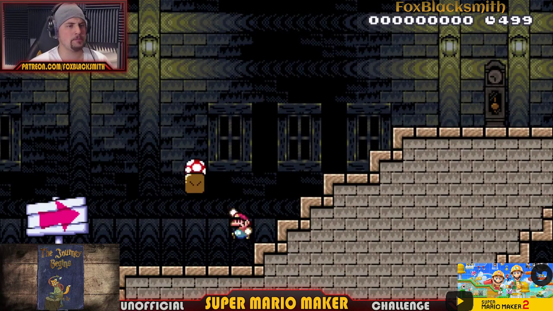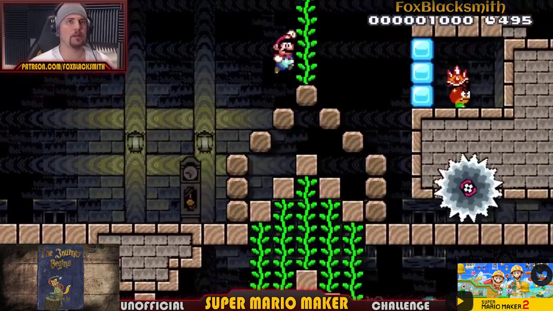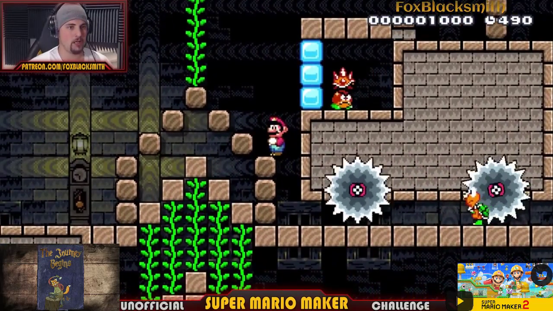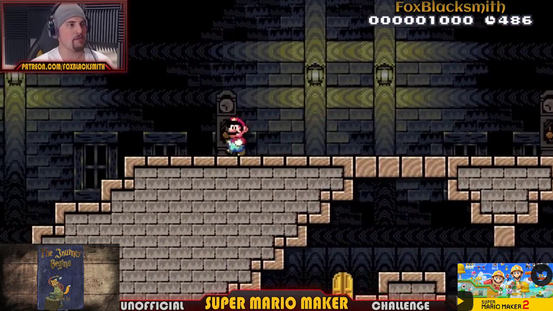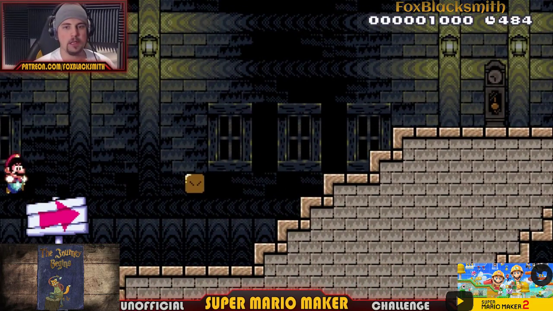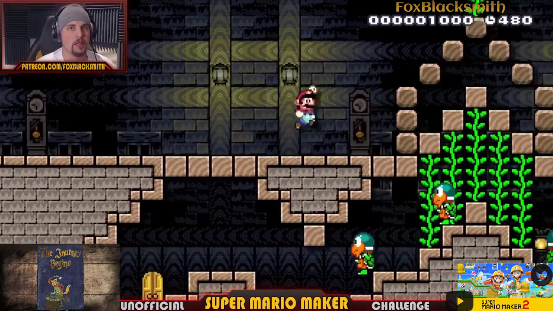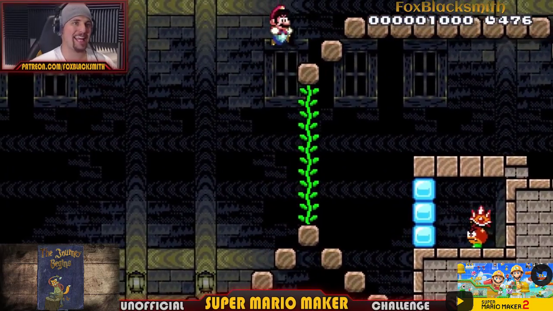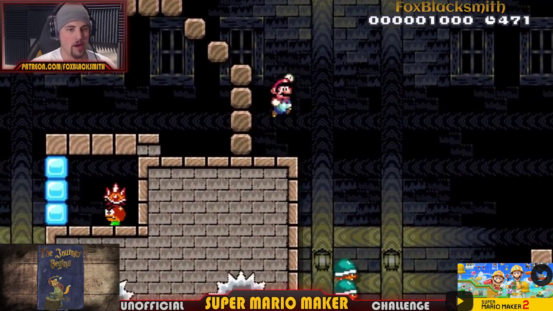Okay, Ghost House. Great start. Great start, mushroom. I like it already. I'm always a fan of the instant power-up. How do I do this? It's a thinker. Everybody put your thinking caps on, because Fox is gonna need a little help with the puzzles. Where do I go? Up there? Maybe that's where I go. Hiya! Made it. All right, what's up?